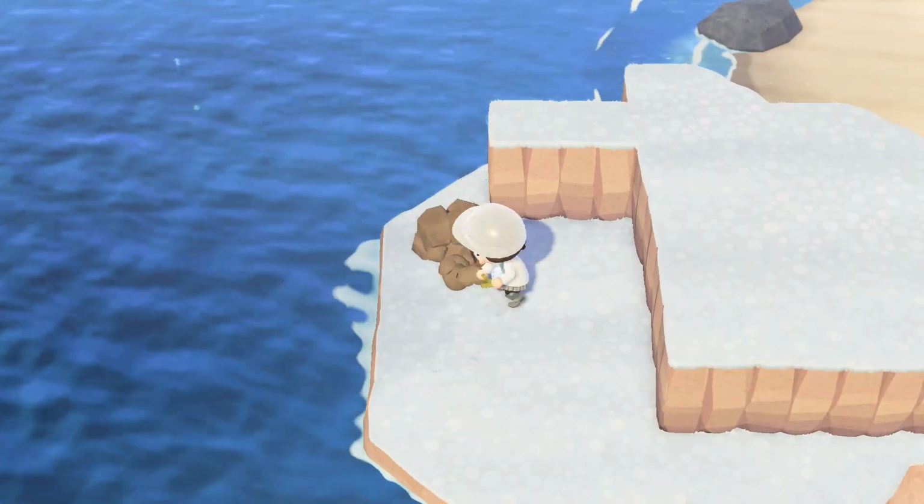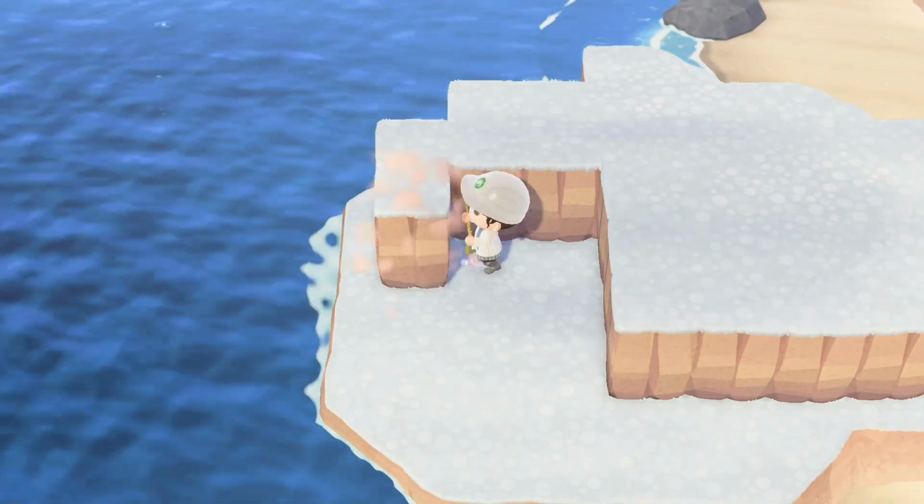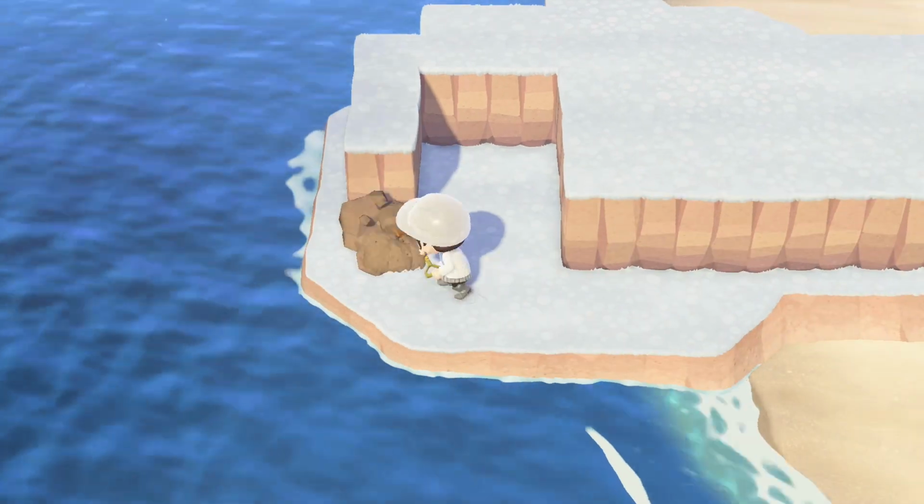Now, necessities for natural scaping. I really love the wheat field item. We've used a ton of it on this island. Not so much when we did Honeybelle.